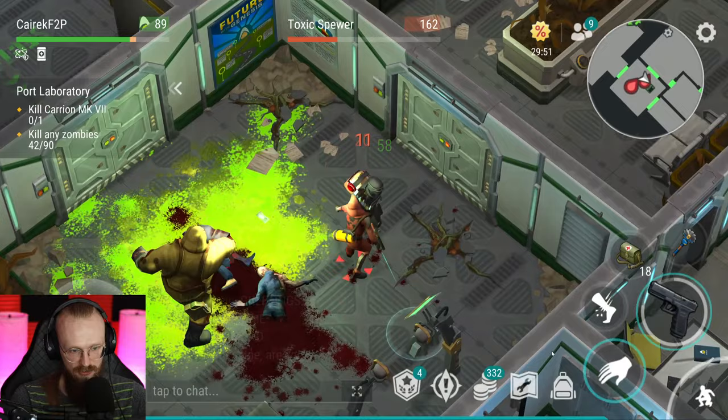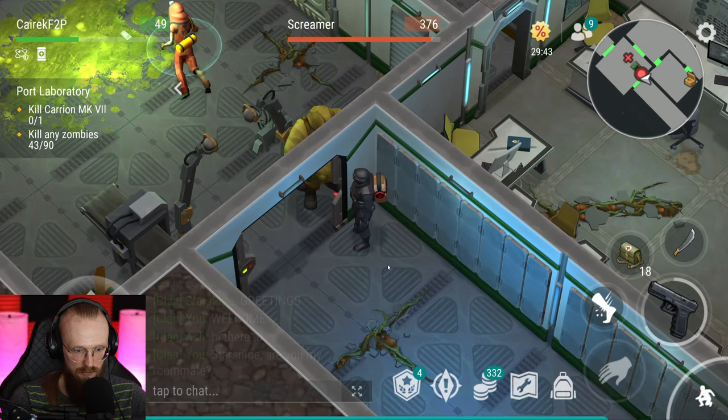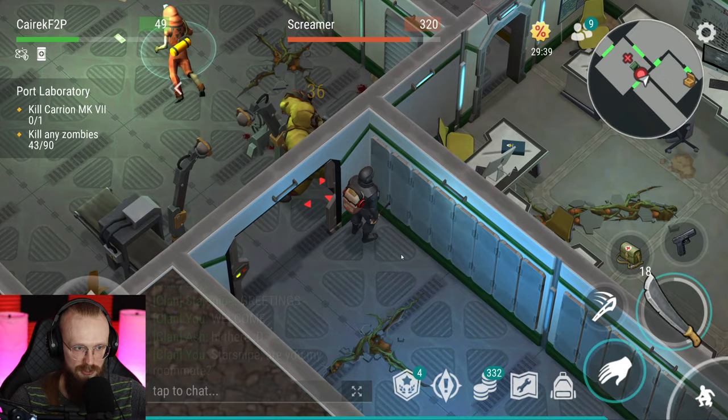At least these are just toxic spewers. They do not damage your armor. So those things are fine. Does the screamer run differently?